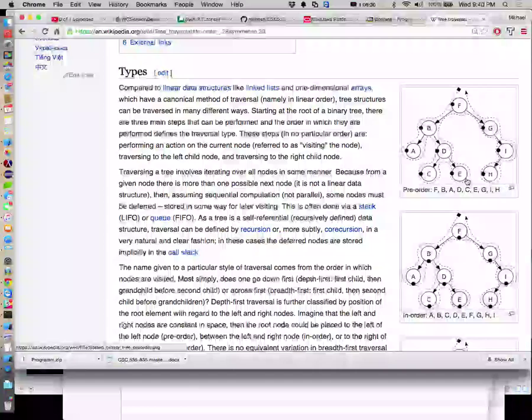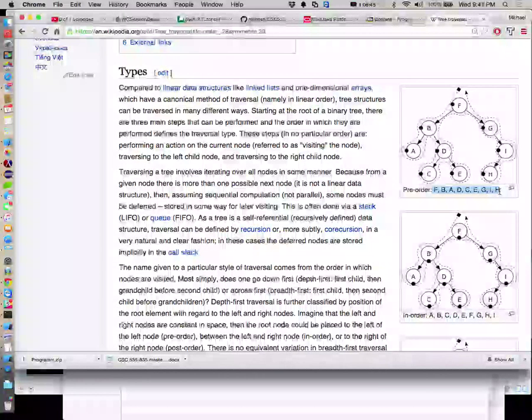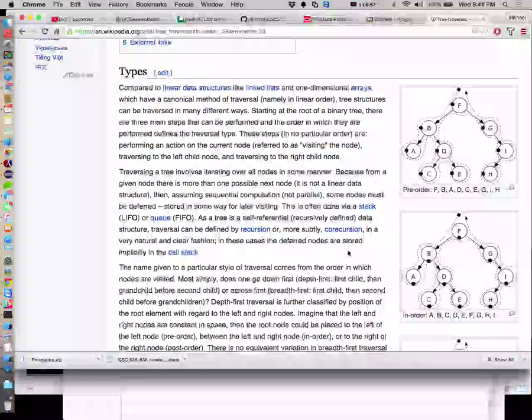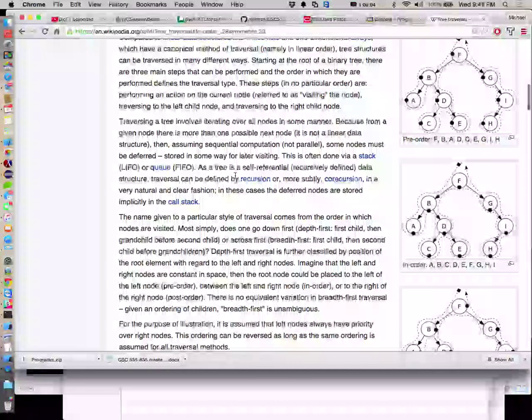Why would I use pre-order? So look at this like it's the alphabet. So that's our alphabet. That's the way I'm visiting the alphabet. What's the advantage of that? Do random division instead of visiting.